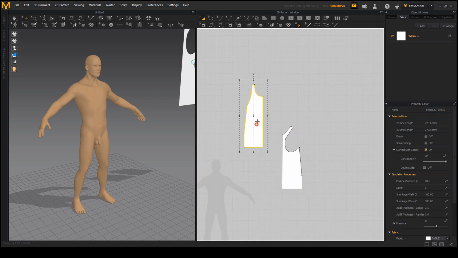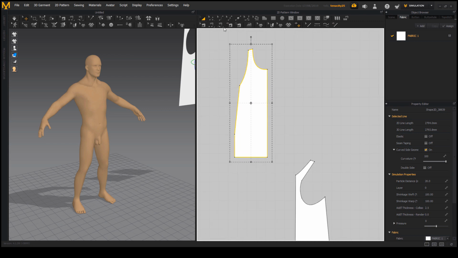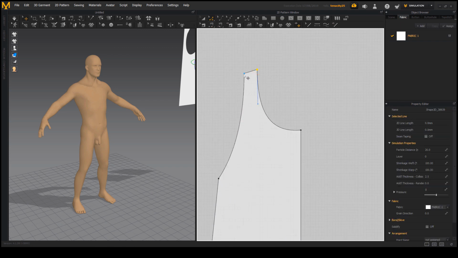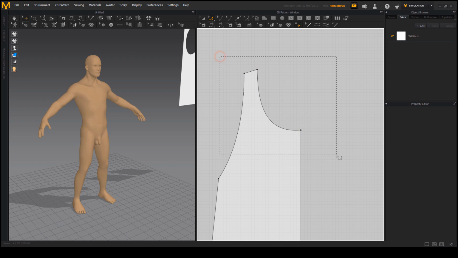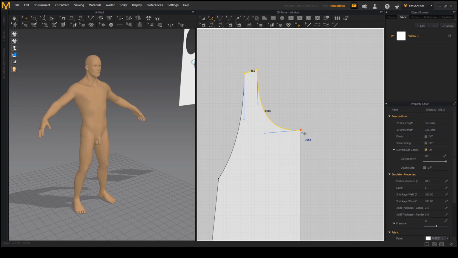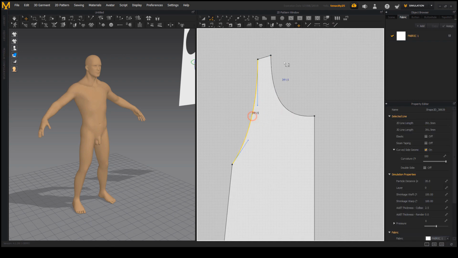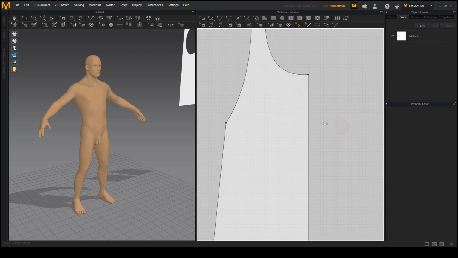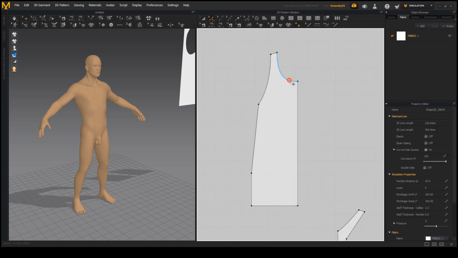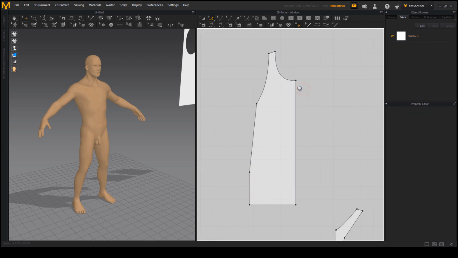And what we can do for the front part here is go to the segment, edit pattern. With this edit pattern tool, you could select points here, and you could move these points individually, or you could select more than one point and move them. You could also select multiple segments by holding shift. You could go ahead and double click, and then it selects the entire clothing pattern.